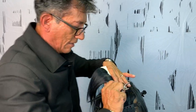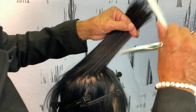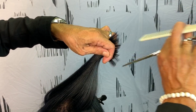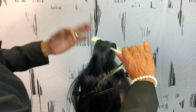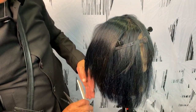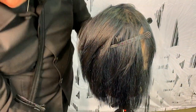Notice how I keep the section in my hand for control. I'm dry cutting — that's a visual exercise so I can see the cutting edge immediately, rather than cutting it wet, then blow drying, then picking up and recutting. When I do crowns and things like this, I love to cut them dry because I can visually see my edge right away. Now I'm going to take this last section off. Short to long — I'm maintaining a nice set of length on top. When she does this, you're going to start to have some movement.